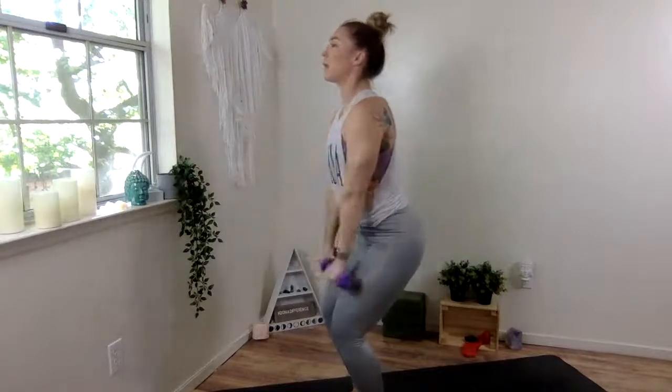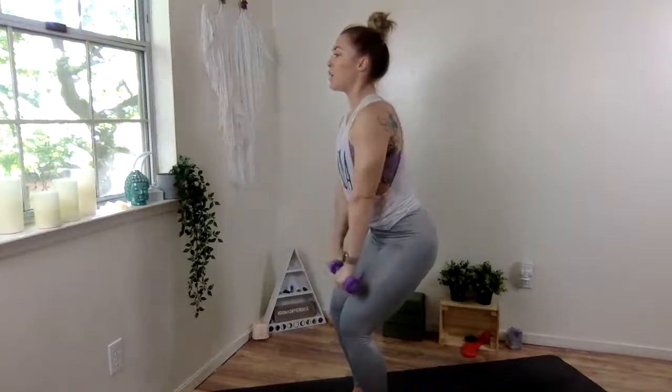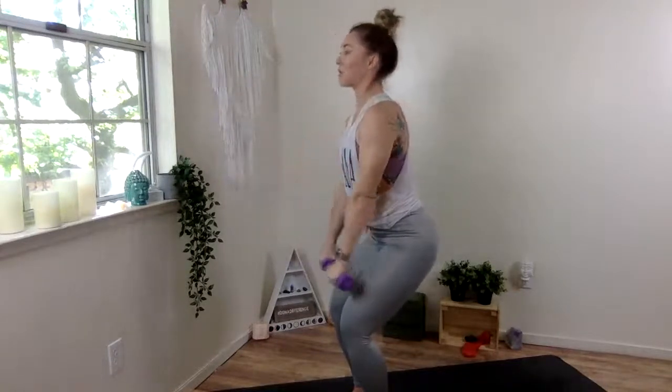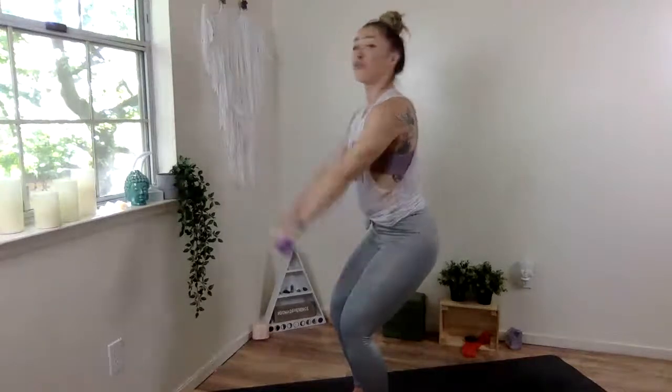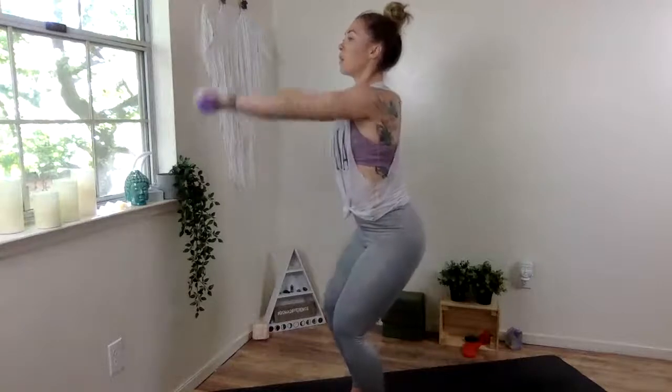Good. So just bringing it up right about to shoulder width and then down to hover, so your hands hover off your hips. Make sure you really push your body's weight back. You can easily peek down and see all 10 toes. Abs are firm to support you. And we'll go for 4, 3.